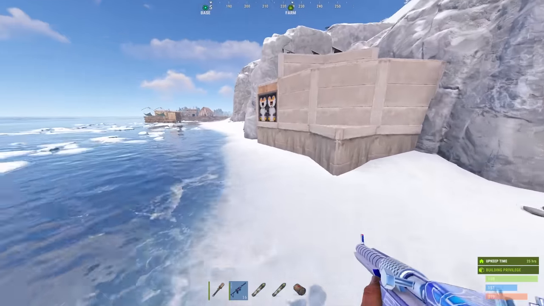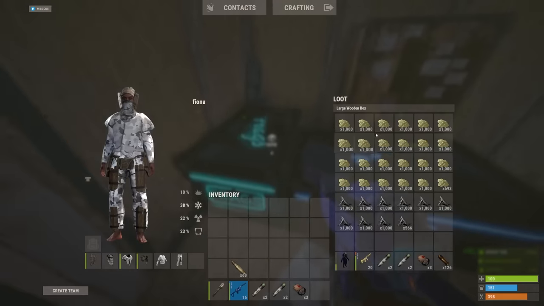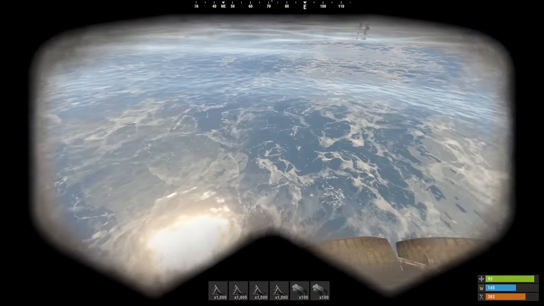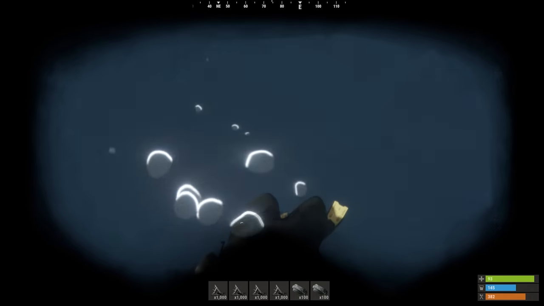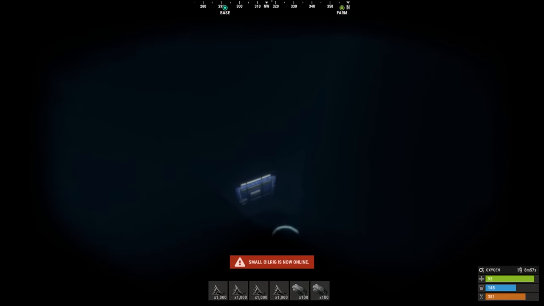I still have a ton of sulfur in here from all the metal I farmed. Should be cooked. Yeah, sweet. We throw all of this down in the bunker. That's what it's for. We're gonna store all the stuff that we don't need right now, but we're gonna need it later.